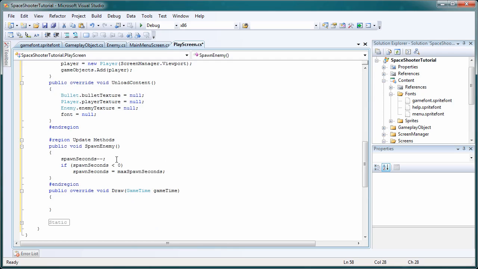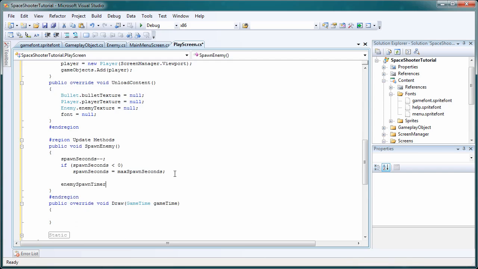Alright, so what this does is we have 10 seconds for an enemy to spawn. 10 seconds later, an enemy will spawn, and then the timer will now be 9 seconds. So the timer keeps on getting shorter and shorter, so enemies are just going to keep on getting faster and faster. And then once it reaches 0, it goes back to the maximum, which is 10 seconds. So that's what that is doing.